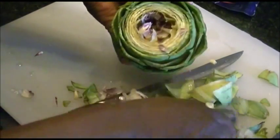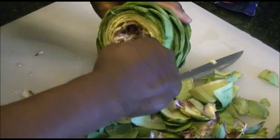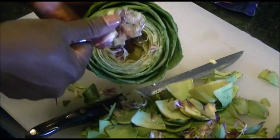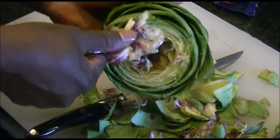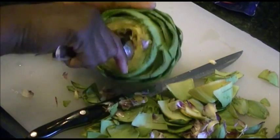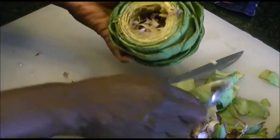And here it's called the choke. Hopefully I'm right on that. Ooh, it's kind of fibrous as well. Kind of hairy as well. You can see the hair. So I'll continue to do this till I take it all out.